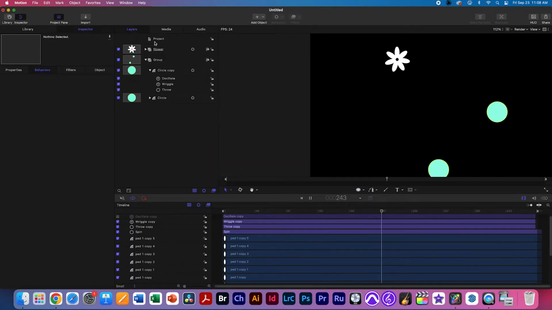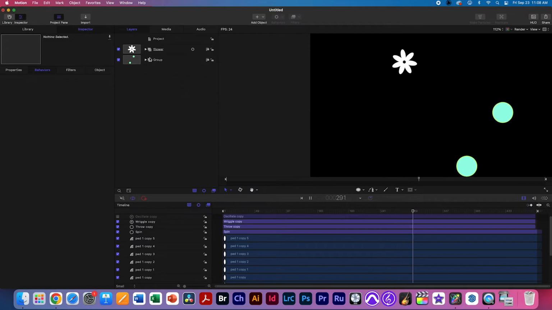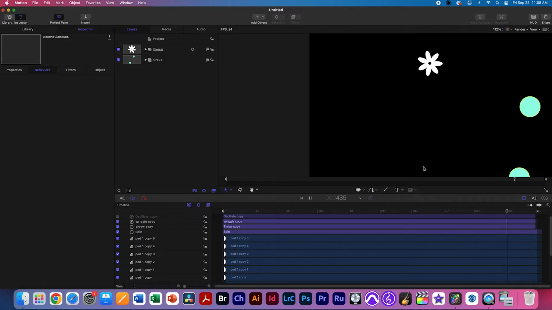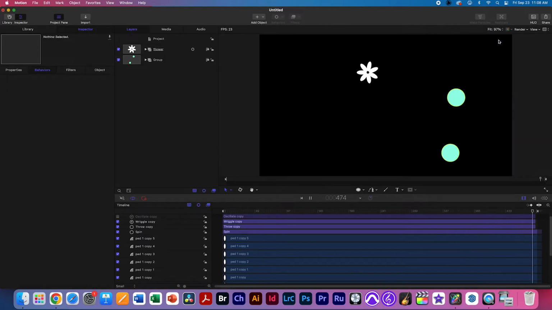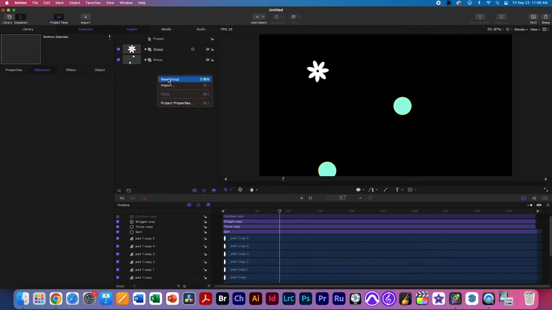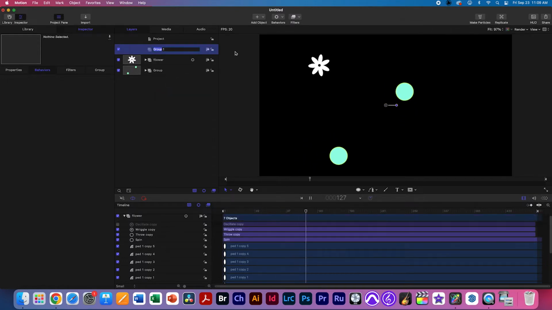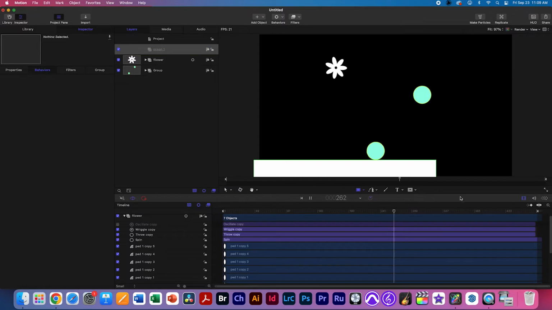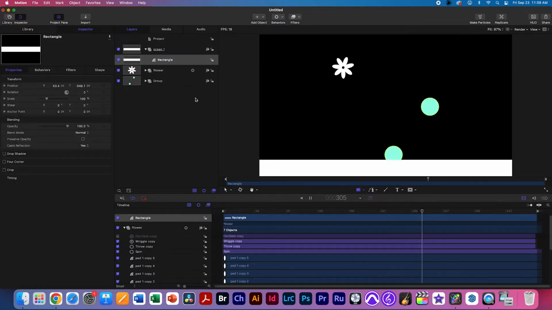So I've talked about groups and adding groups together. Another thing that you might want are waves or something to that effect. So let me show you how that looks. I'm going to go back to fit here. So let's say, for instance, we're going to make a new group, and we're just going to call this ocean. And what I'm going to do for the ocean is make a rectangle, and this represents the ocean.